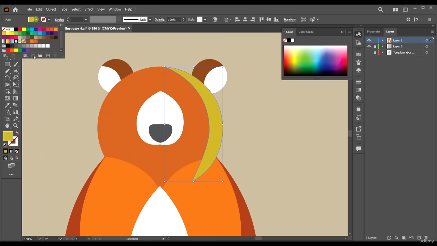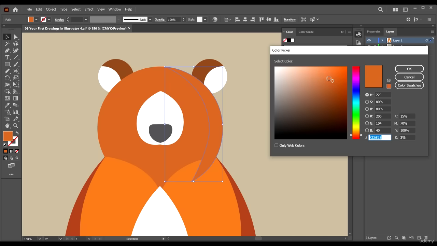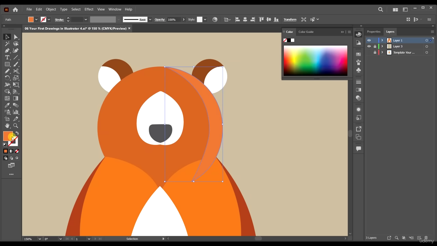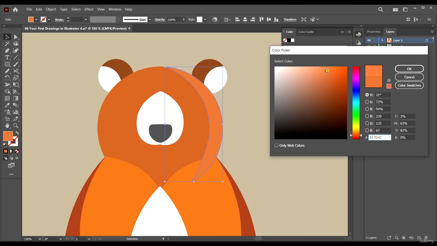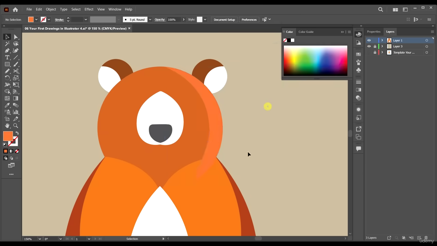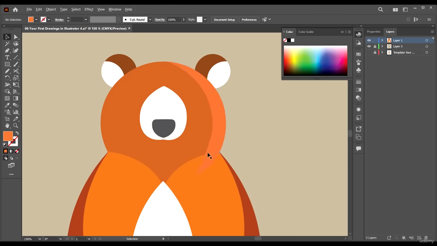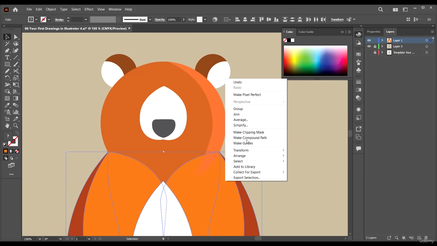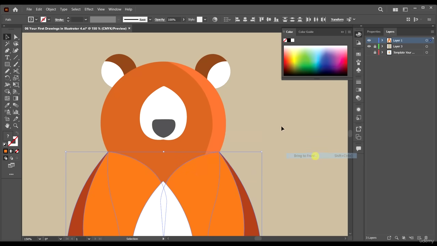Okay, let's choose a brown color for now, or brighter brown, or let's just choose the same brown color, and then just adjust the color to make it look like a highlight, right? Good. So the next thing we need to do is to bring these layers on top of the layer.